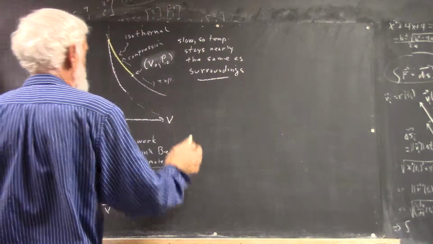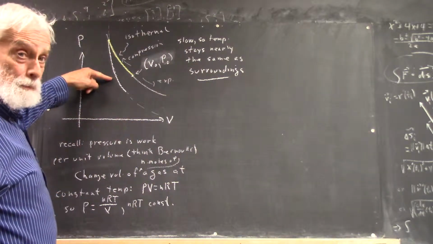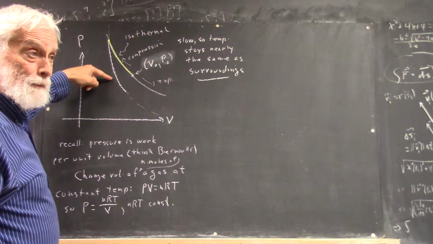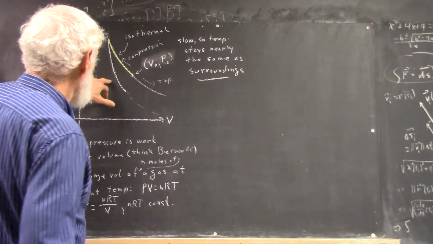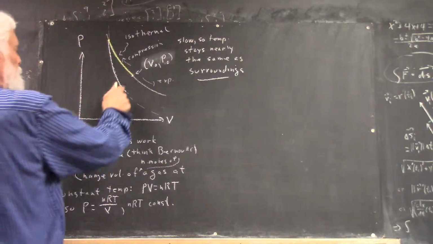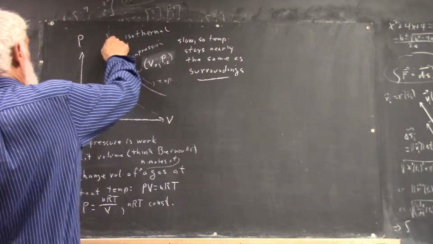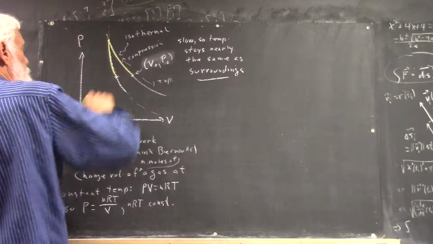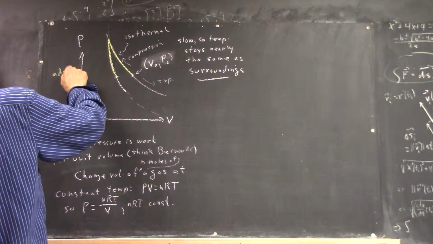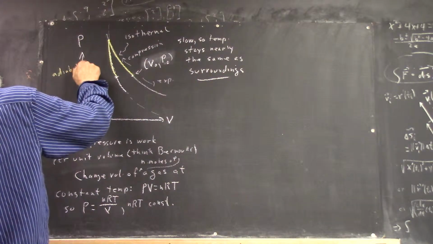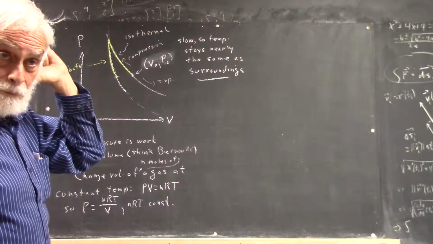Now at some point that's going to stop, depending on the situation. Like it might stop when you get back to room pressure, right? So maybe it stops here. Maybe for some reason it goes beyond, but in the usual case we're going to say it's going to stop here. So you let it expand back to original pressure. Now this is adiabatic. Okay?